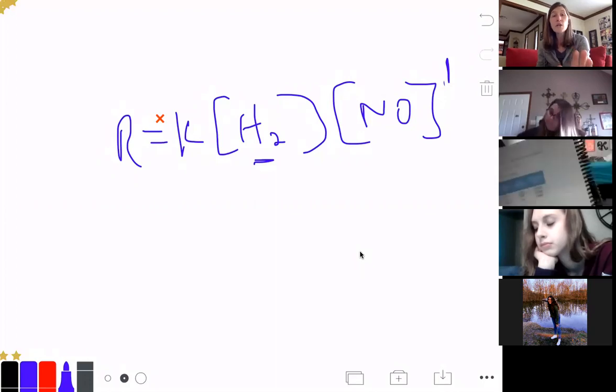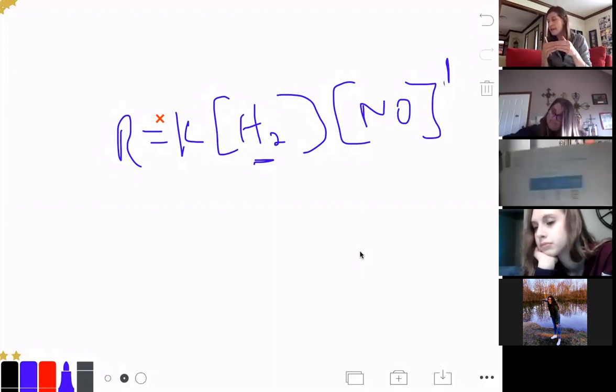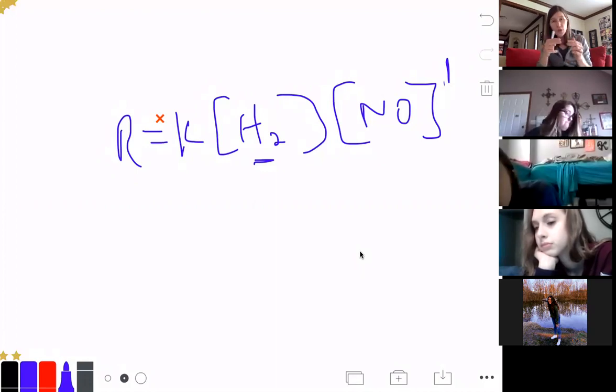I don't understand. So let me back up. I think I can help you get somewhere with that. So when you make an analysis, you need to find 2 trials. So you always want to just be looking at 2 trials. Just compare 2 trials, and find 2 trials where one of the reactants stays the same. So yes, hydrogen does triple, you're right. And we're going to look at that because when the hydrogen triples, if you look over there, the nitrogen oxide does not change. So that would be 2 trials that we could evaluate, which we'll do next, to evaluate what impact the concentration of the hydrogen has on the reaction rate.